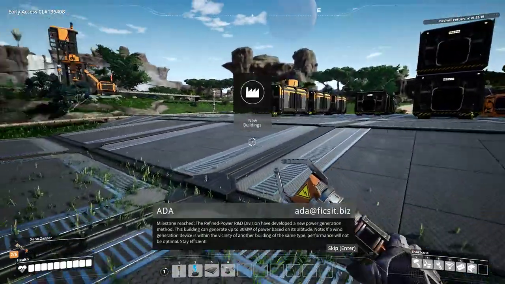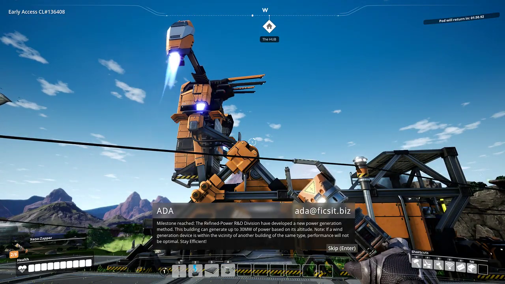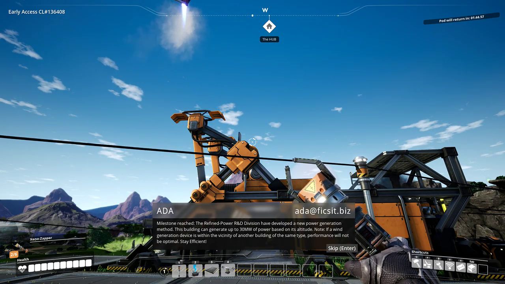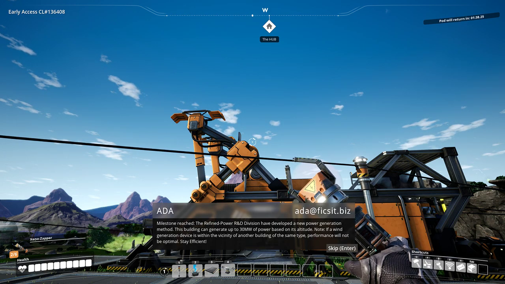Milestone reached. The Refined Power R&D division have developed a new power generation method. This building can generate up to 30 megawatts of power based on its altitude. Note, if a wind generation device is within the vicinity of another building of the same type, performance will not be optimal. Stay efficient.